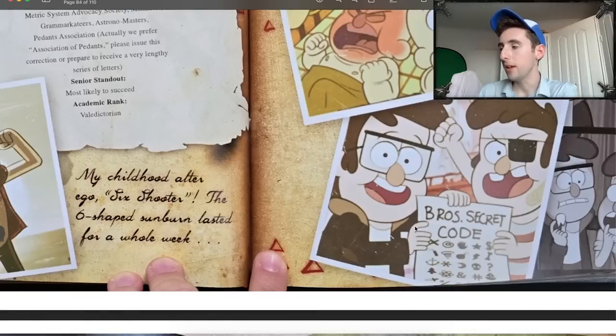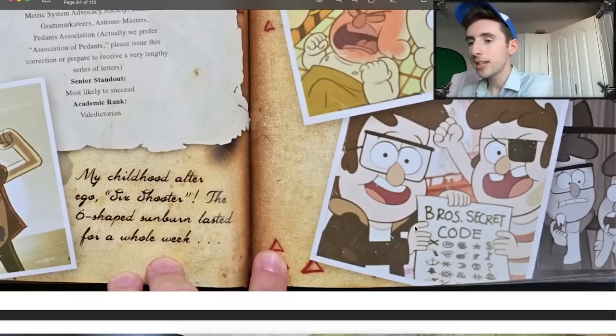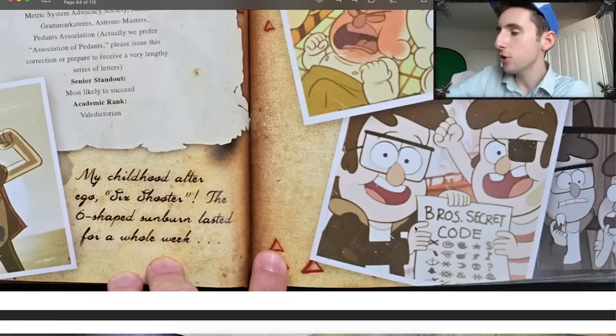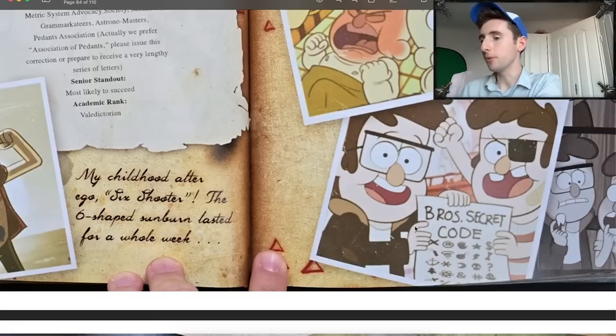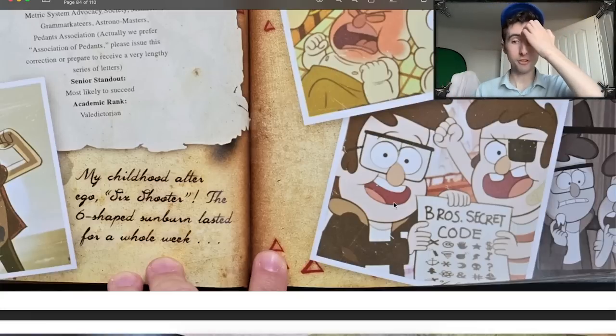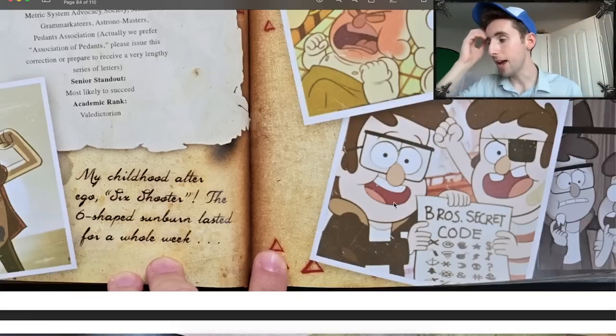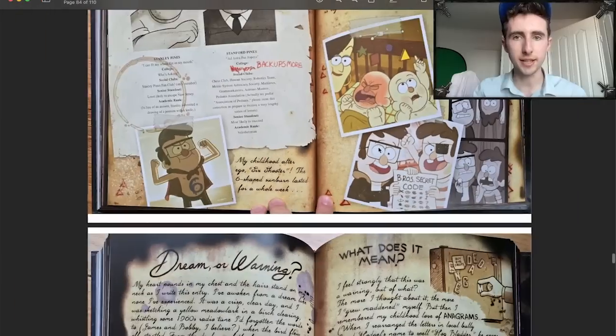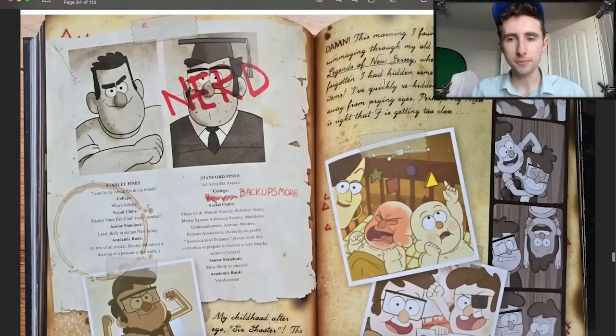it by going here. What I am actually going to do is keep the page open. Oh, cool. I'm going to keep the page open on my end with Bro's secret code so that I don't need to take a screenshot or draw it out. I'm just going to have it to reference right here. And then we're going to go through the book and see if we can find any Bro's secret code and just translate it. And I think that will be a lot of fun.